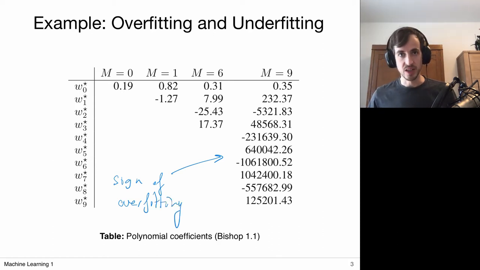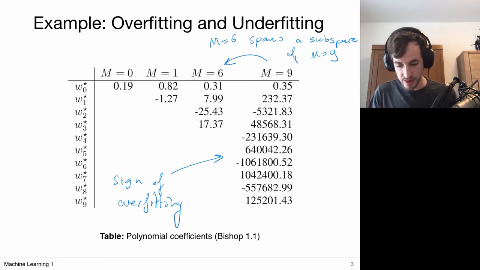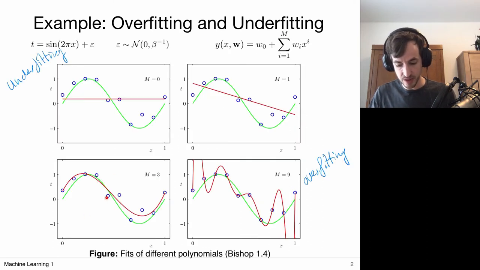And in a way, it's a bit surprising, but in another way, not. And what I mean with that is that I have this model M=6, which really, so this set of parameters could also have been obtained with this M=9 case. And with this, I mean the set of basis functions up to order six spans a subspace of the M=9 case. So I could also represent this function with M=9 basis functions, but this is not going to happen.